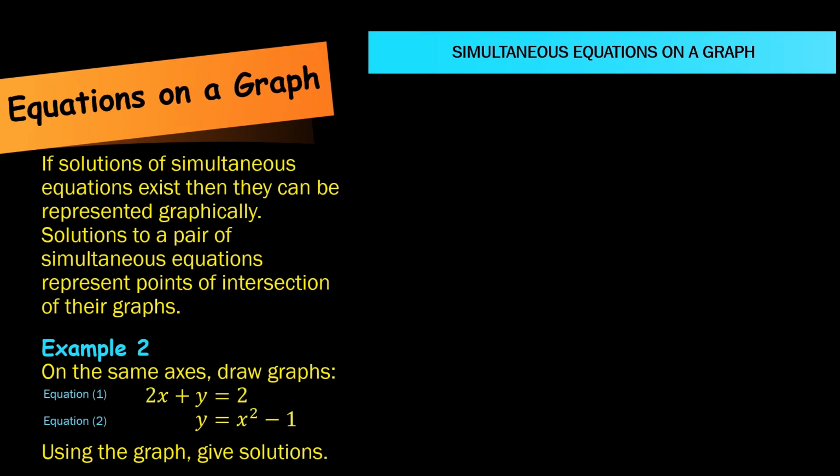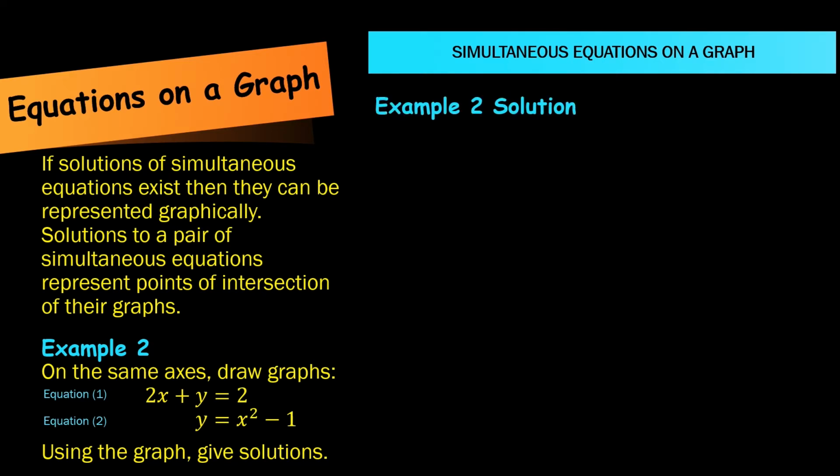Now let's take a look at another example, example 2. On the same axes, draw the graphs 2x plus y equals 2 and y equals x squared minus 1. Using the graph, give the solutions. Pause the video and have a go. Press play when you're ready to view the solutions.